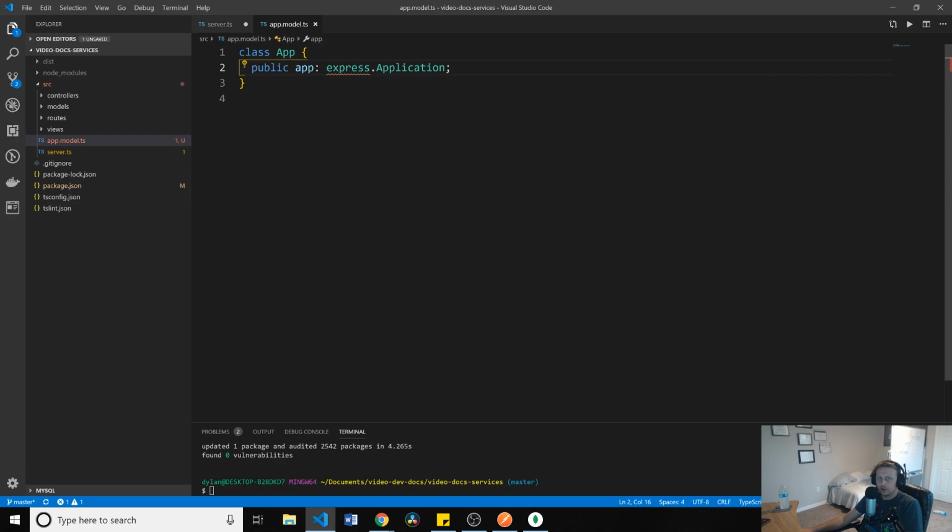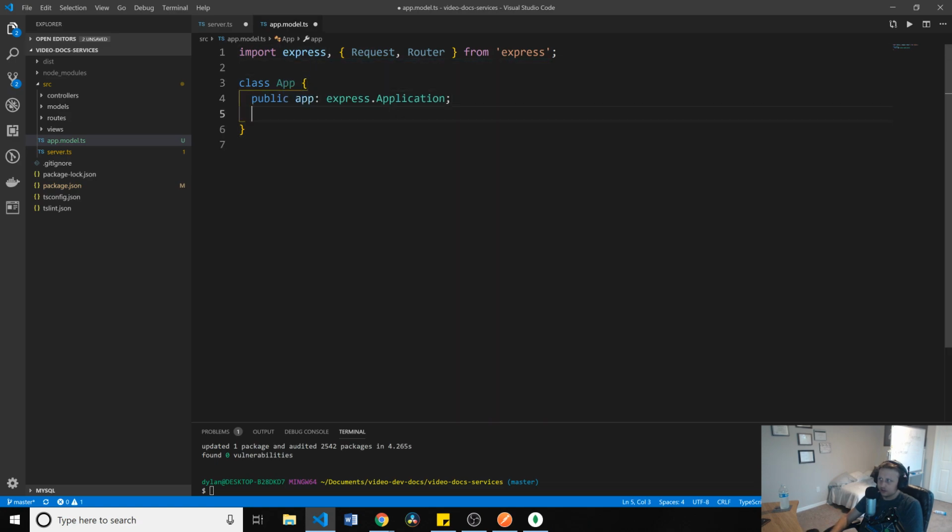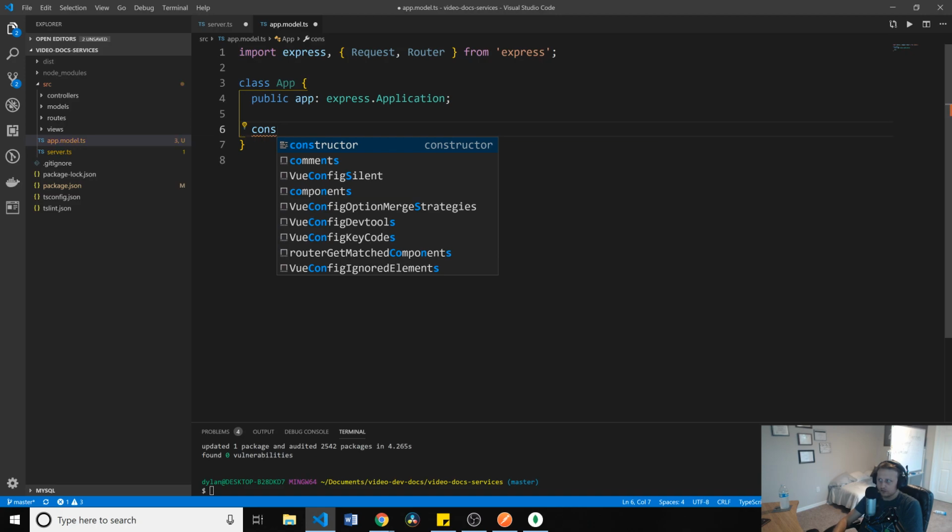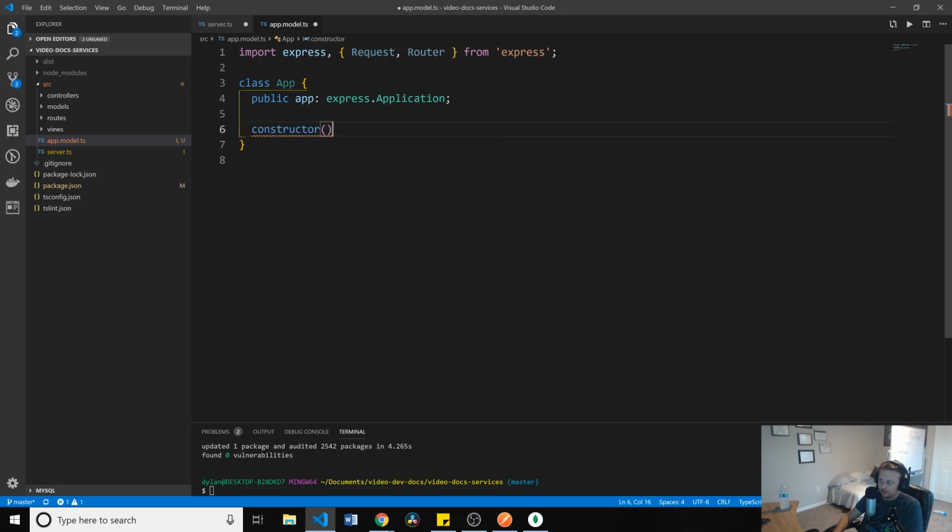There's a 5-part blog series I'm following on Medium for setting this up, and I like how this guy set his up much better. And then in our constructor, this dot app is equal to express. Then we just have a private config.